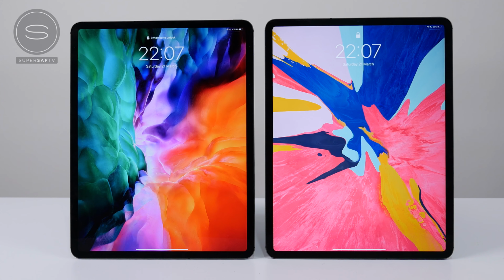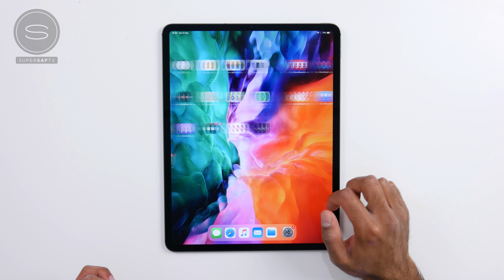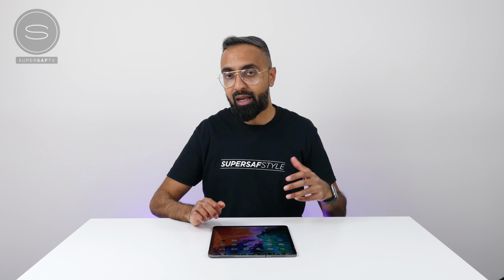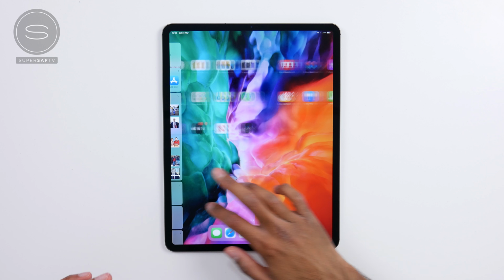The display is similar to what we had in the previous generation. That's not a bad thing, because this is a really, really nice display. Up to 600 nits of brightness. It's sharp, it's vibrant, and the best thing overall is the fact that it's a ProMotion display and it's got 120 Hertz. So things are very, very smooth.